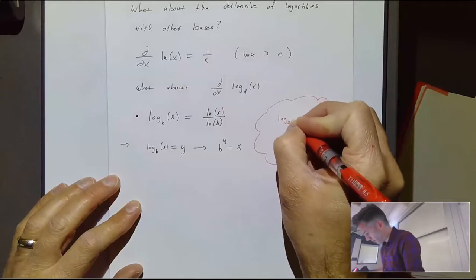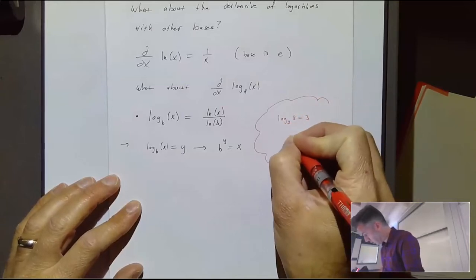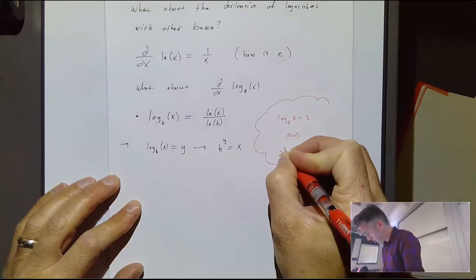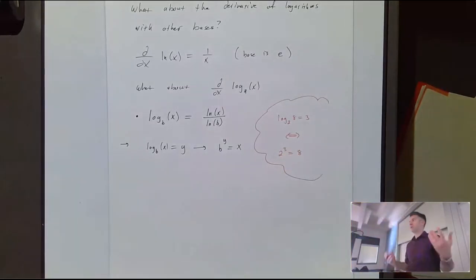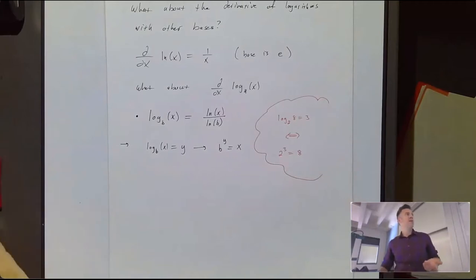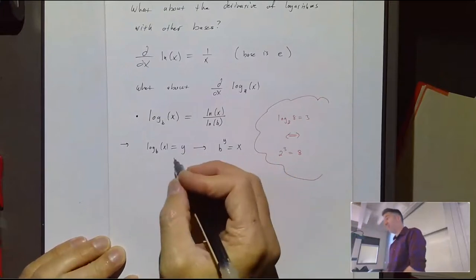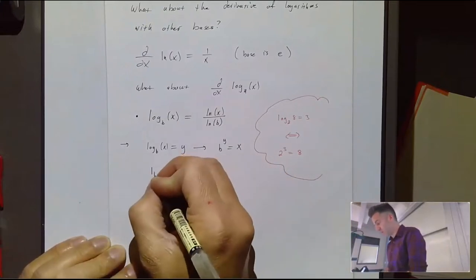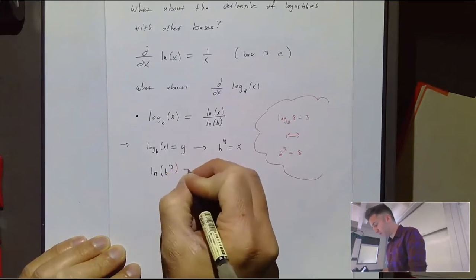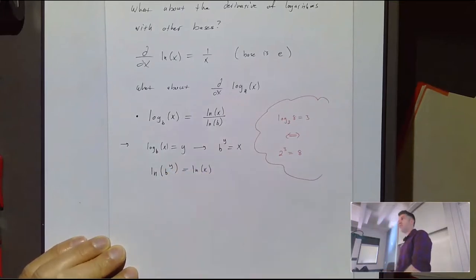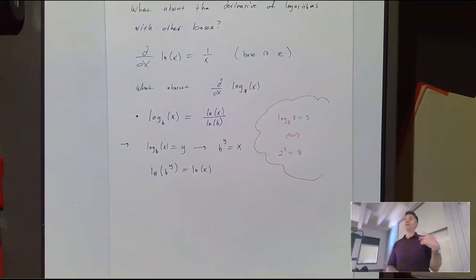The thing I always keep in mind when I'm doing this is, remember, log base 2 of 8 equals 3 is equivalent to 2 to the third equals 8. That is always the equation I'm remembering in my head. Log base 2 of 8 equals 3, because when you're finding the logarithm, you're finding the power you raise the base to equal the number you're taking the log of. So that's the same thing here. And then I'm going to take the natural log of both sides, or whatever base you want. You could do log base 10, you could use log base 3, whatever base is convenient. But we're using the natural base because that's the one that's convenient.